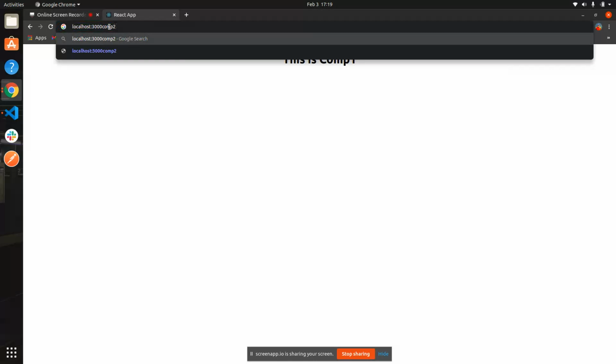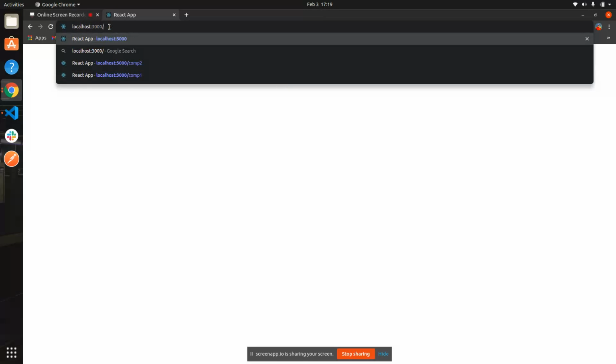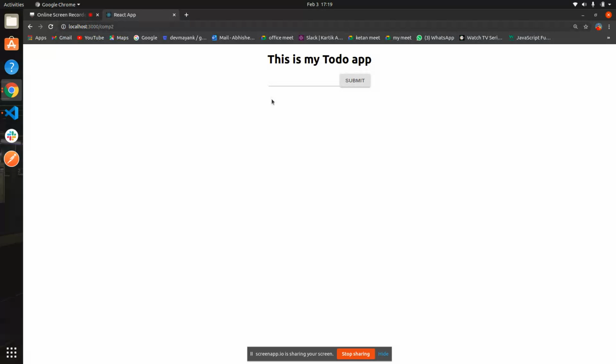I just made this. Let me hit that route first, comp2, and you can see I just made this to do app. And how I made that, I just used Firebase. With that, we are pushing the data into Firebase, and after that we are fetching the data from there. Now I have deleted that Firebase project that I had created. But it is working locally: whatever we type into this input box, if I press this button, it's gonna append the string over here.